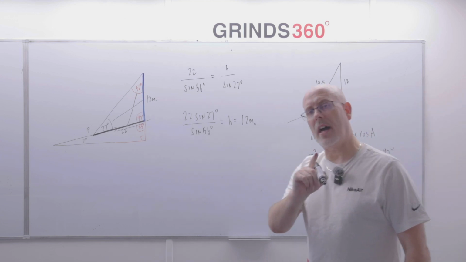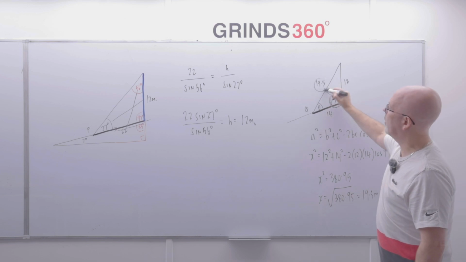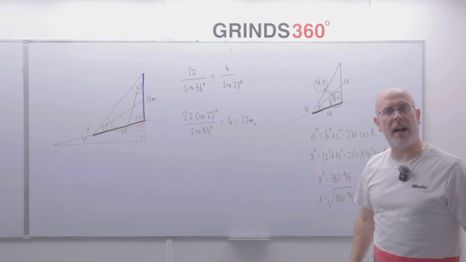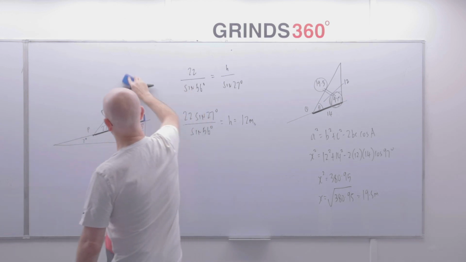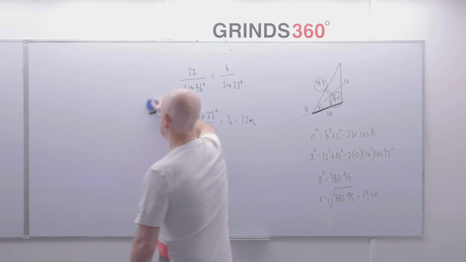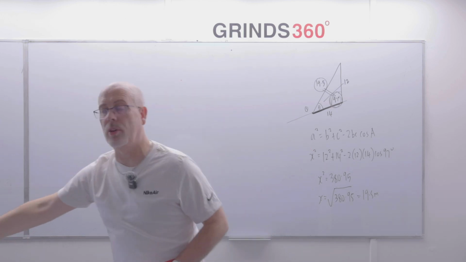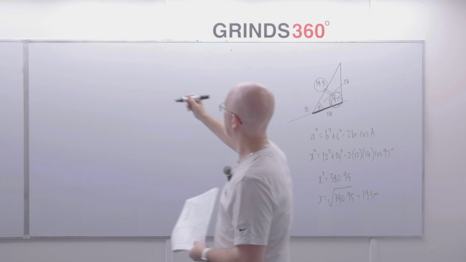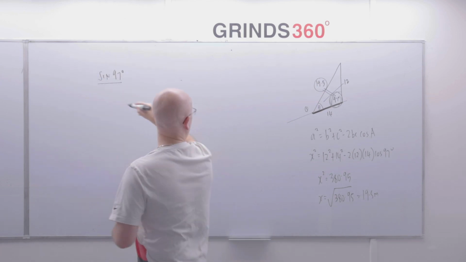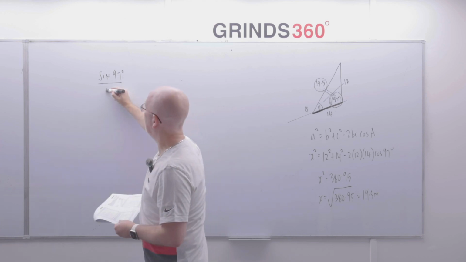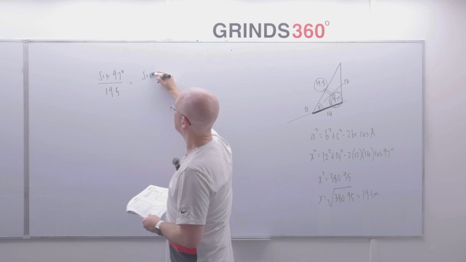And you can see now that I've got that, now I can use my sine rule. Because now I've got a pairing here, I can now use my sine rule to find the angle I'm looking for. So it's not uncommon for solving a real world problem to require a two-step solution. There's no guarantee it'll be a single calculation. So if I use my sine rule now, again, it's an angle I'm looking for, so the angle's on top. So sine 97 degrees over 19.5 will be equal to sine theta over 12.